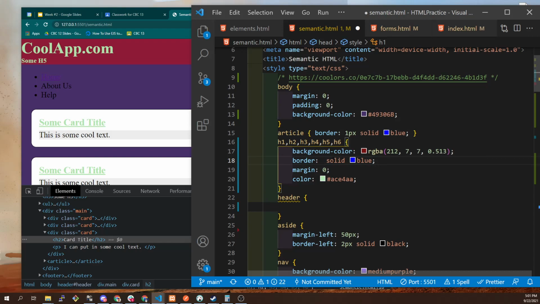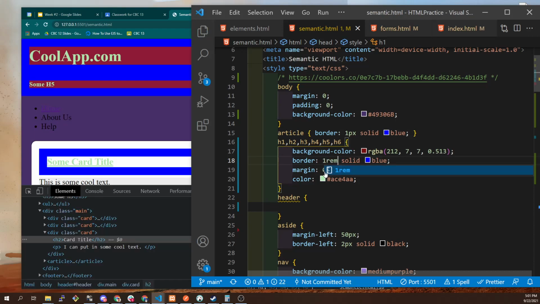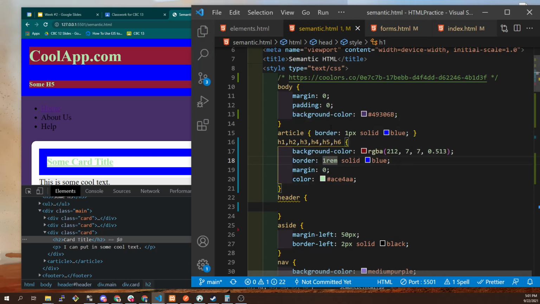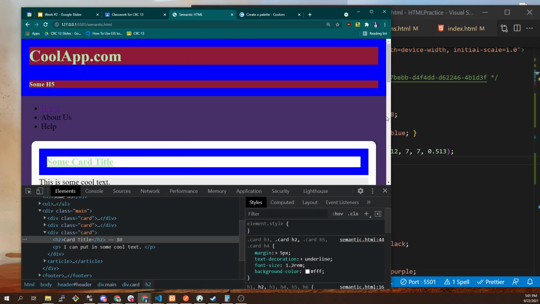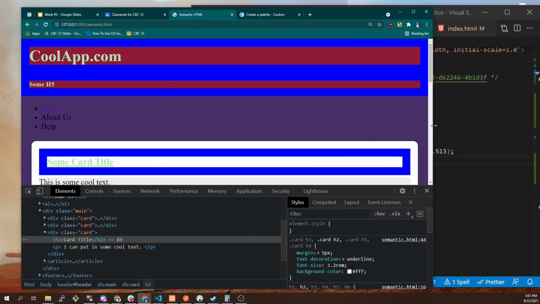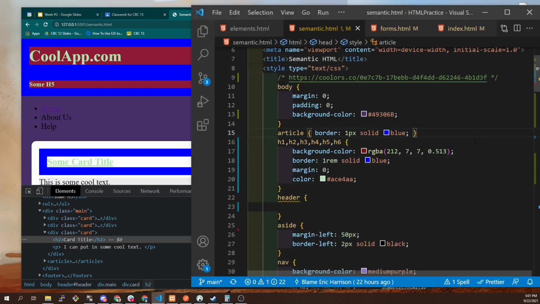Let's make it 1 rem. Right, good. Perfect. So rem is a unit of measure that is tied to font size, right? So this is really great and useful for mobile, right? So as we build responsive designs, we can define a font at the base level, and then as the screen is being adjusted, we can make it grow and shrink with those things.